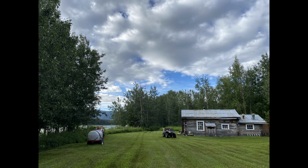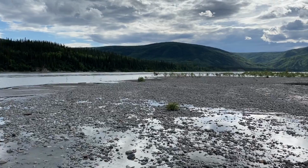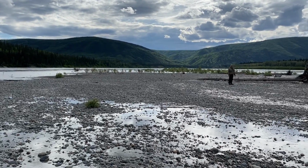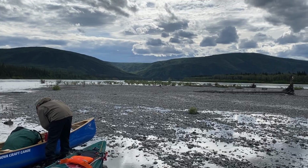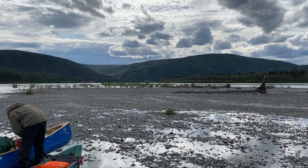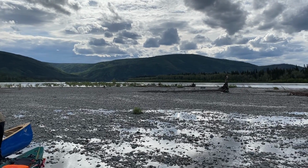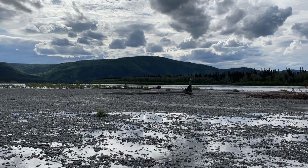Our second day on the river proved to be pretty nice, with easy paddling again and still just spectacular scenery all around. However, that afternoon the wind kicked up and we pulled over on this little low gravel bar here and set up the chairs and kicked back to wait it out for about 4 hours before we were able to head on down the river again and start looking for a campsite for the night.